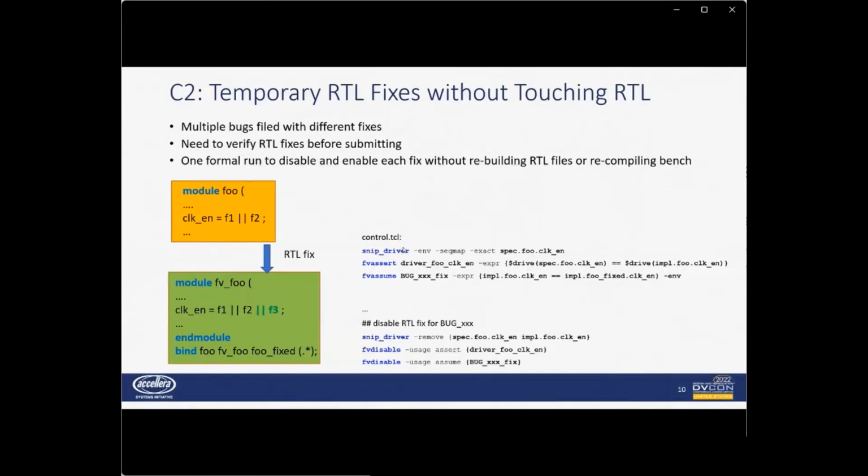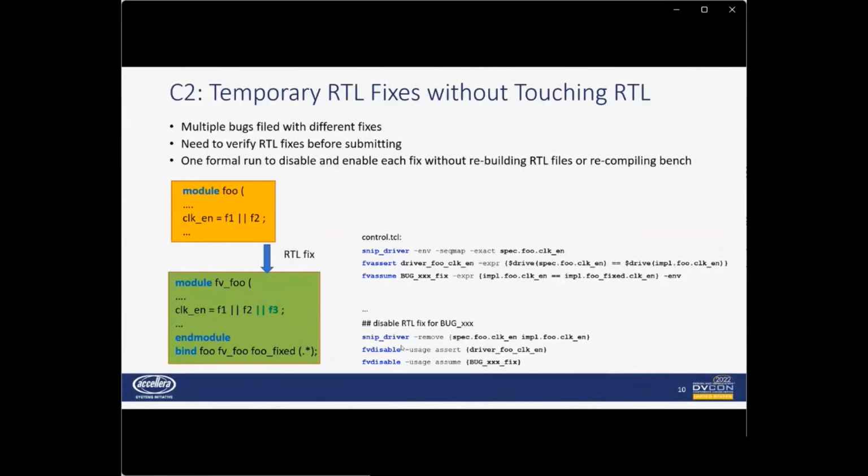So with 3 lines of Tcl, we apply this RTL fix without touching the RTL. Just like I mentioned at the beginning, we can use sleep driver and assumption to manipulate the design. So our design is using a different driver. And after we verify that this fix works, we can disable it, which is very easy to do from the GUI or command line of the VC Formal tool.